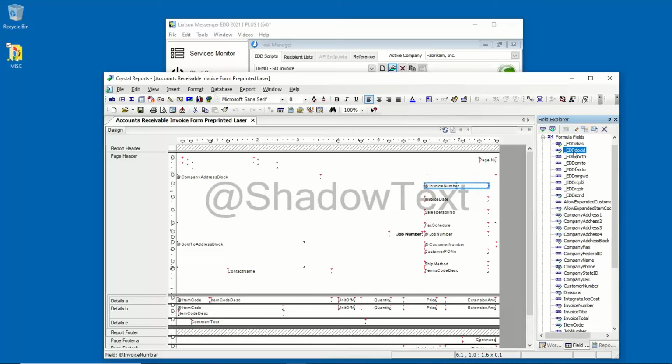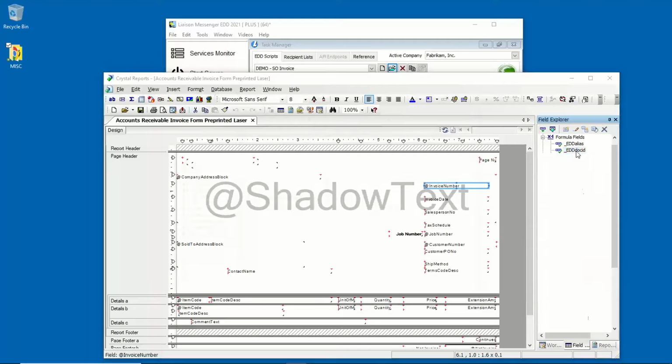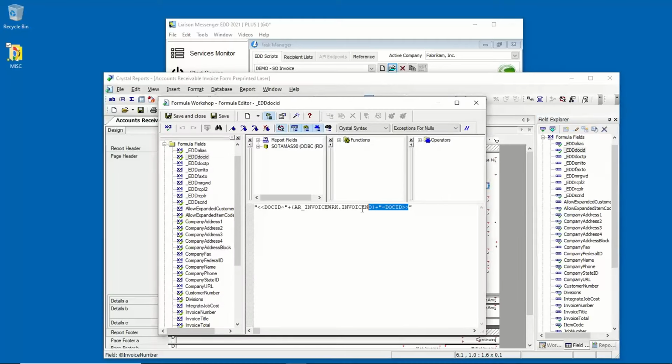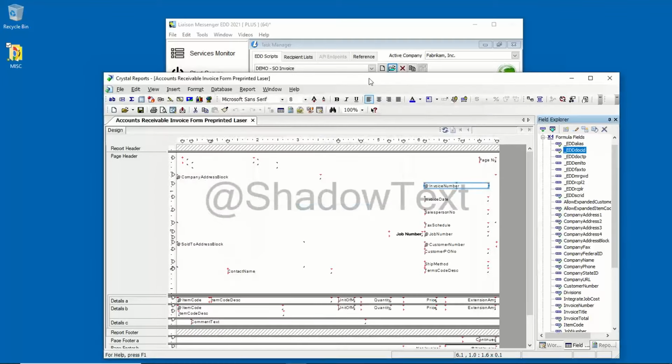If you look on the right side, here's an example of our tokens. They start with _EDD. I'm going to open one up. And here's an example of the token. And in the center of this string is the invoice number field for this report. So we would work with someone from the customer's team or the reseller's team on adding these hidden fields into the report. They're usually in the header area. Sometimes they're in the body. Like when I run the statement, you'll see some tokens in the body of the statement report. We make the font color white. They're about 2 to 3 point in size.